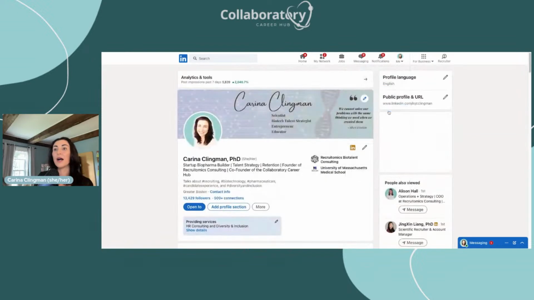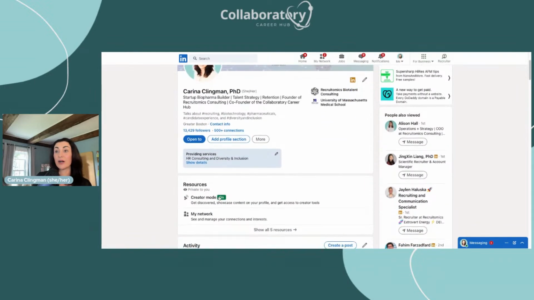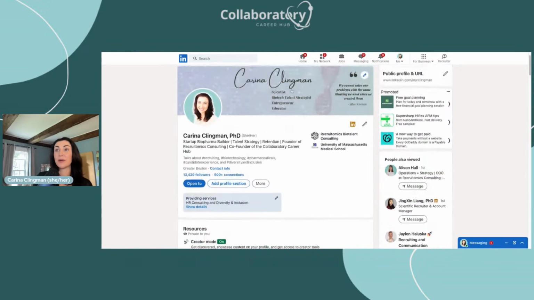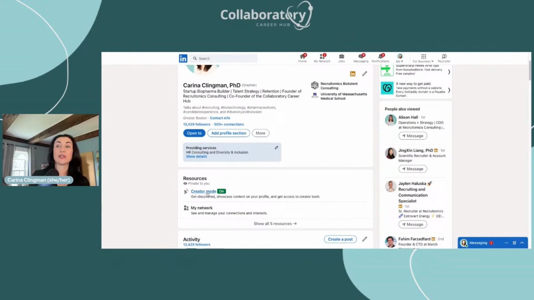go back here. So the question is about turning on the creator mode. So if you are able to turn it on, it's going to be right here underneath your kind of top section, whatever we're going to call this, the topper. So this is only visible to you though. So you'll be able to turn it on here. And there's actually a couple places you can turn it on that you asked about, but this is where it's easiest. And you will not have the option unless you have been engaging on the platform.